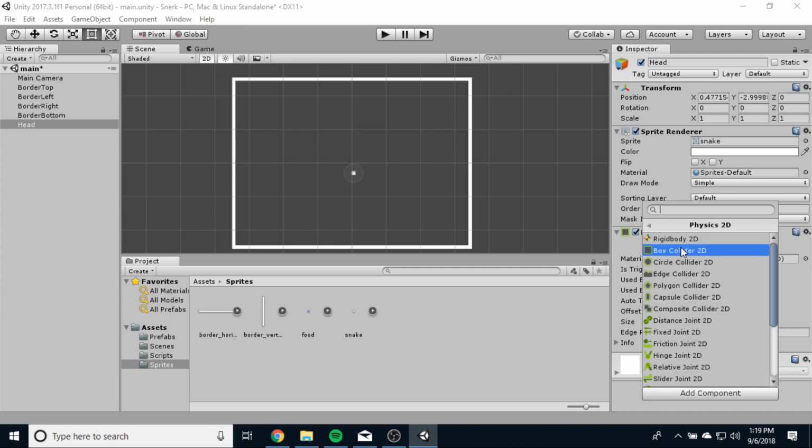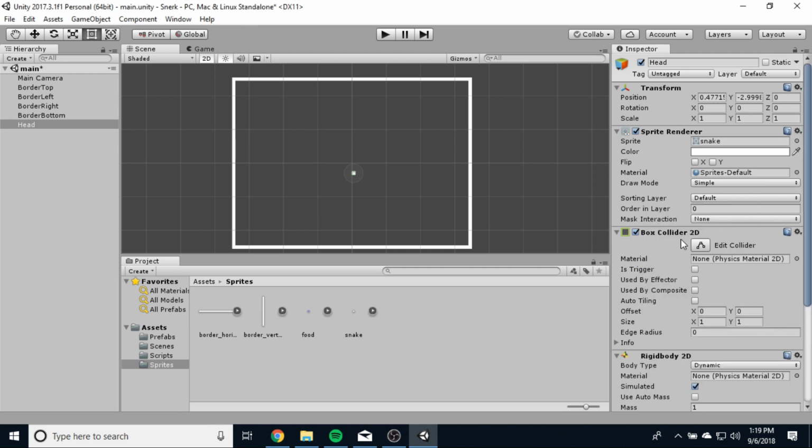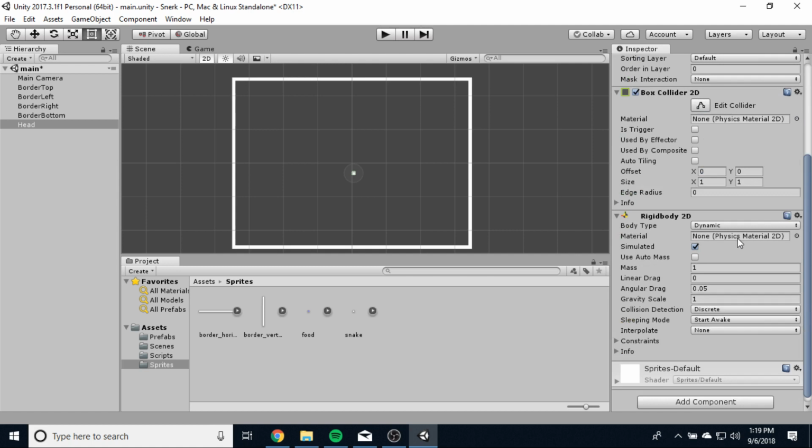Matter of fact, the only object that moves in this game. With the rigid body 2D, please remember to turn off the gravity scale for a game like this, because we don't want our object to fall down to the bottom. I'm also going to constrain my rotation because I don't want it rotating by accident.